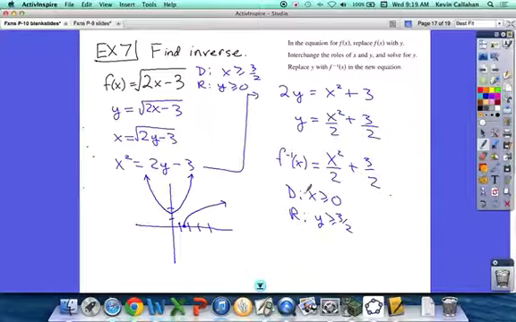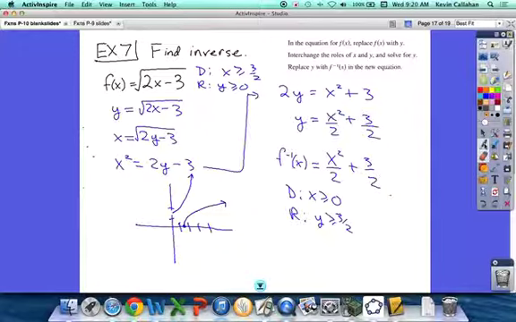But because the domain is x greater than or equal to 0, we only want the part of this to the right of the middle. We don't want x values less than or equal to 0. The domain is going to give us just the right half of the parabola. So I can erase this piece here, and that's because of the domain.